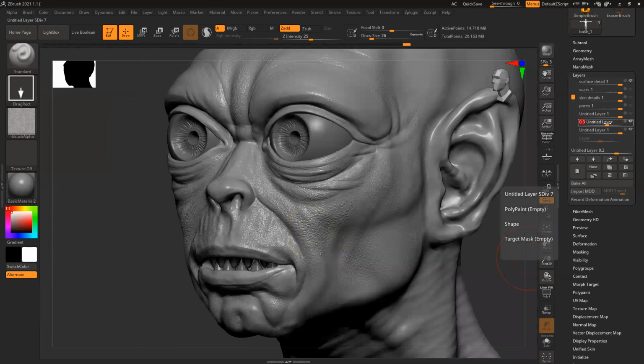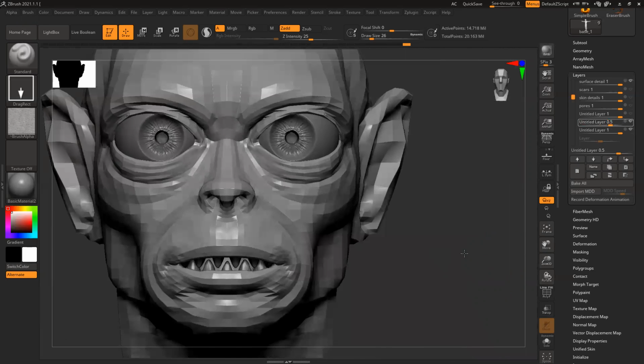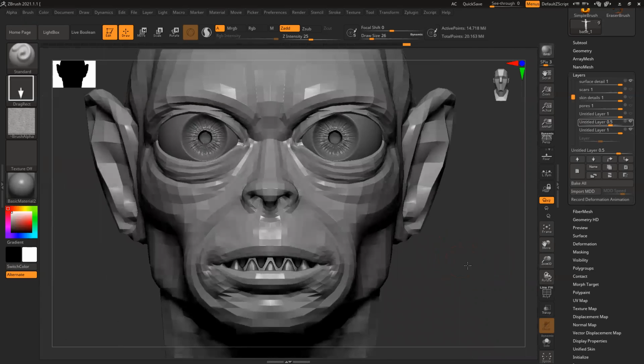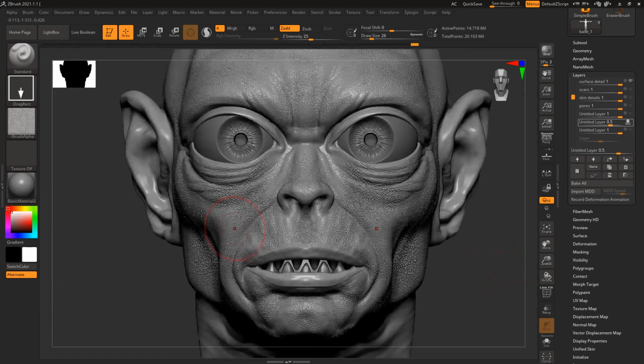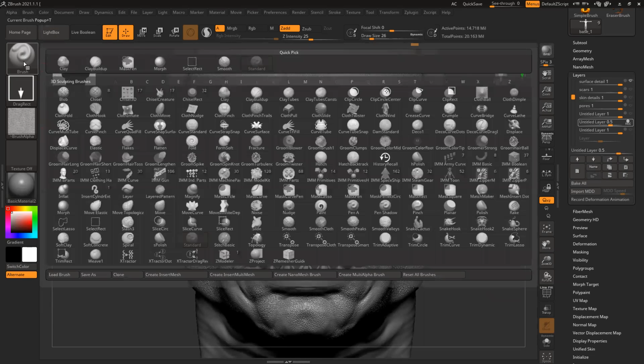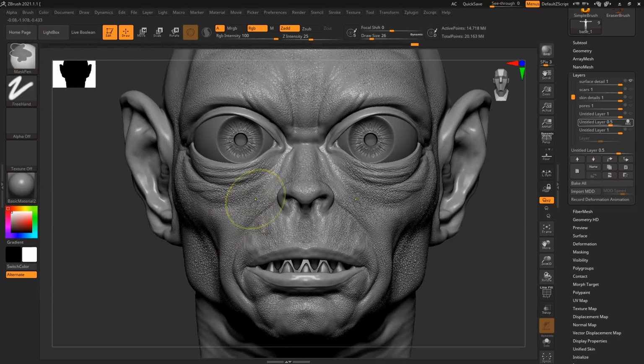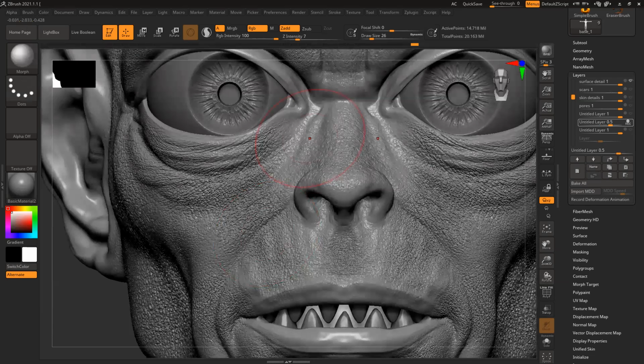0.3, a bit 0.5. 0.5 is fine, but the only thing I feel is this area becomes way too messy. So I'll switch off this, go back to this layer, switch on recording, and pick either my mouse brush or a soft brush also, but I'll select the mouse brush and reduce it.